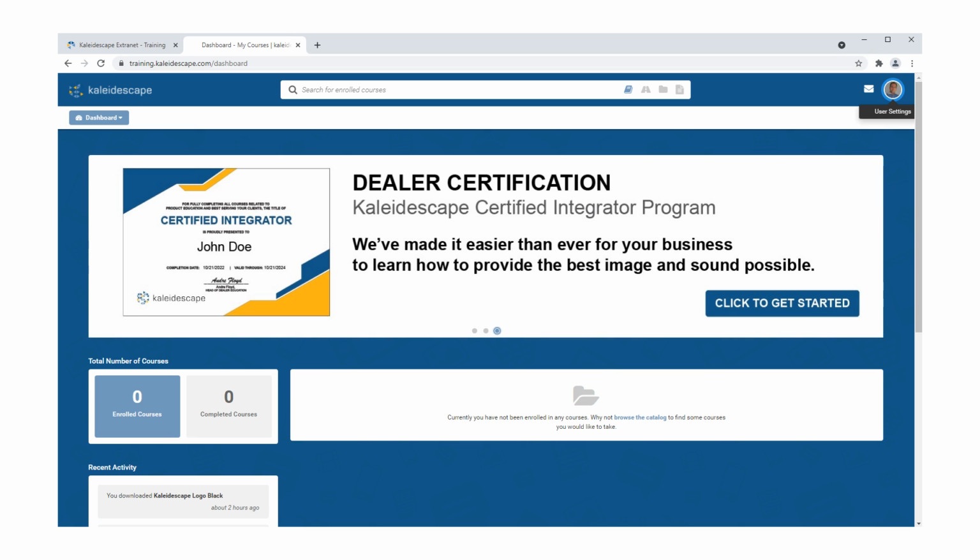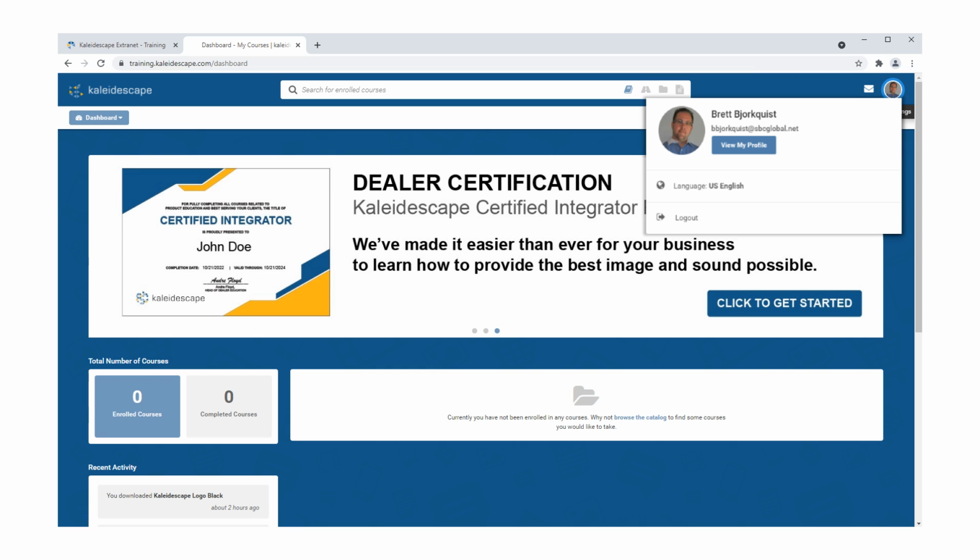Now, you won't likely need to use this too often, but in the upper right, you can see your profile area. Go ahead and click on My Profile just so you can see what's there. Now, you likely don't have a picture on your profile yet, which you can fix by clicking on the View My Profile button. If you need, you can log out as well, but again, you really shouldn't need to do that. You can remove the pop-up by clicking anywhere else on the page, but I'll take care of that for you.